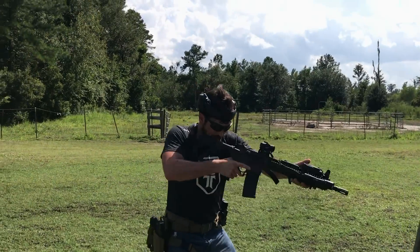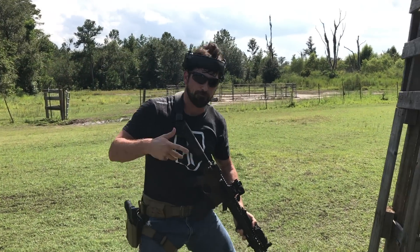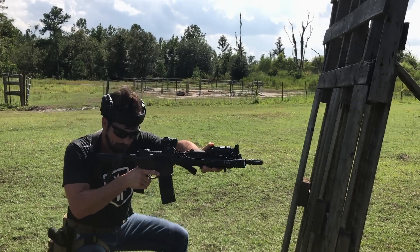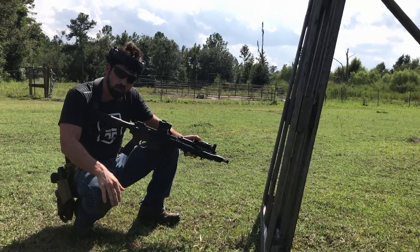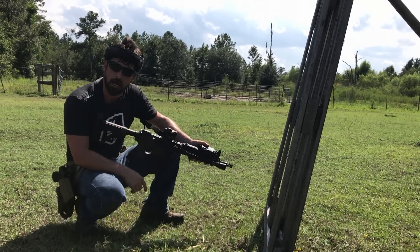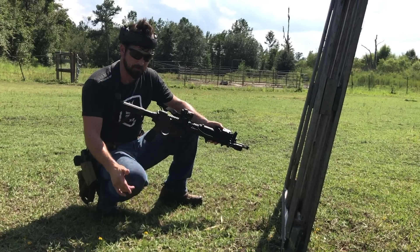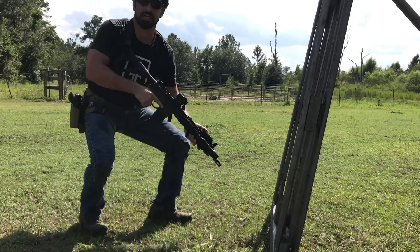Here's the steps. Here's my normal standing body position. My platform's always stable and my feet may be doing different things depending on my cover and what I've got going on around me. Basically: I take one little step back and I sit on my foot — boom, sit on my foot — and then my knee goes down after, just like that. This will save you a whole lot of heartache. If you're running and gunning in the dark and you take a solid knee and your knee plants down on a rock, you may be out of the fight. This is really low impact and I can do it really quick.